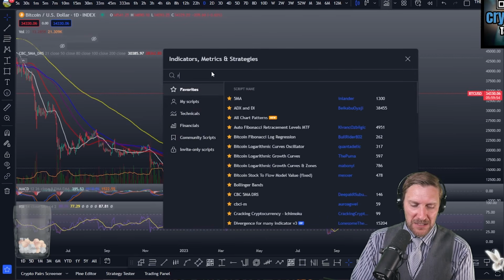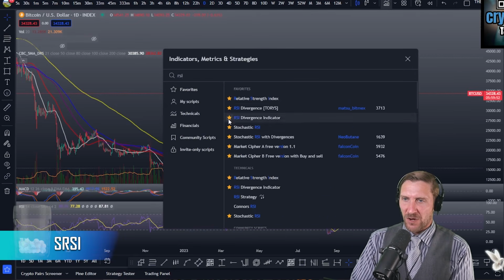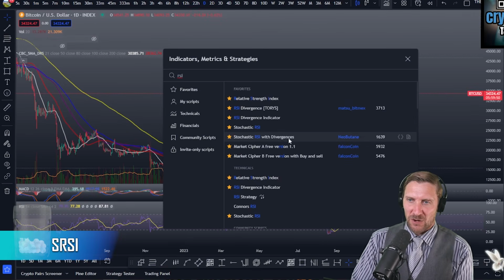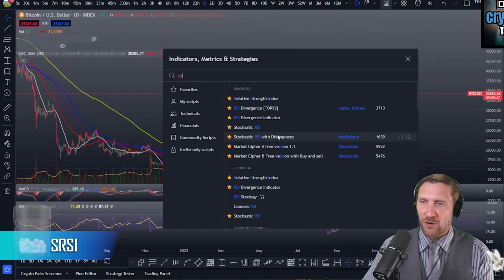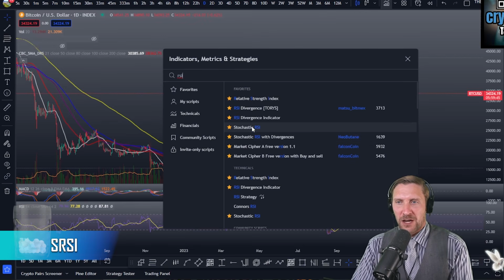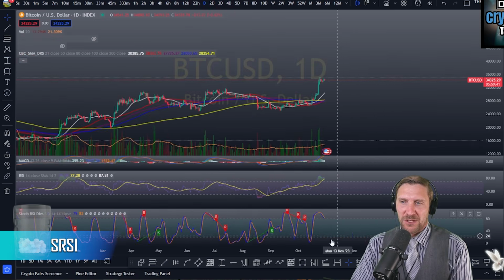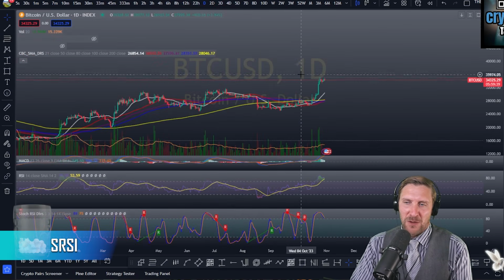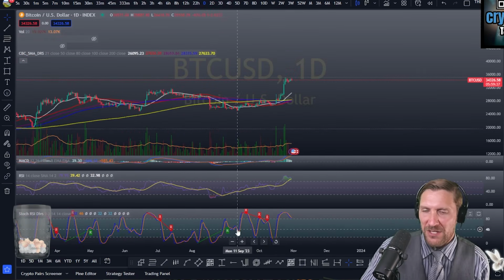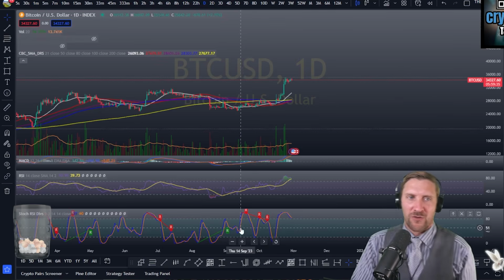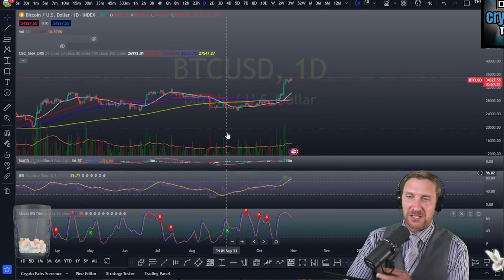The next indicator we're going to add is the SRSI. I just type in RSI, and then I find Stochastics RSI. Now, you can use the one here or the one with divergences. As a beginner, probably just hit this one. I use the one with divergences because I know my divergences, and this just shows me some key divergences that I may want to pay attention to. I don't live and die by the signals that this gives me. I find my own divergences. At the same time, though, it's nice to have a backup.